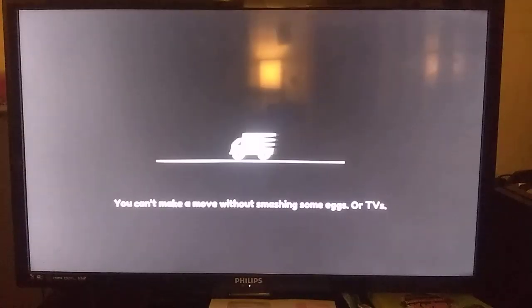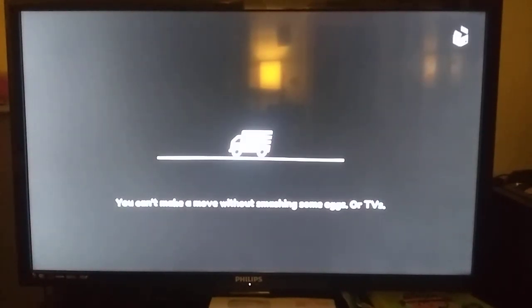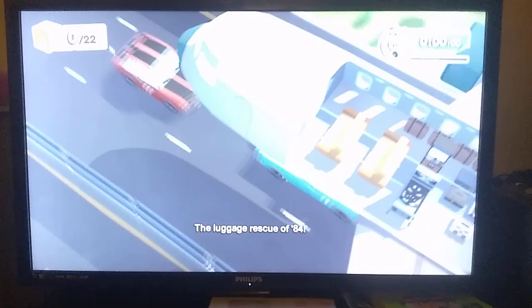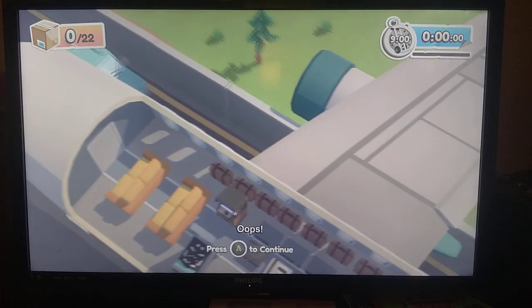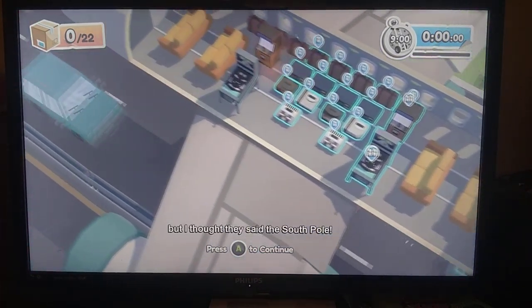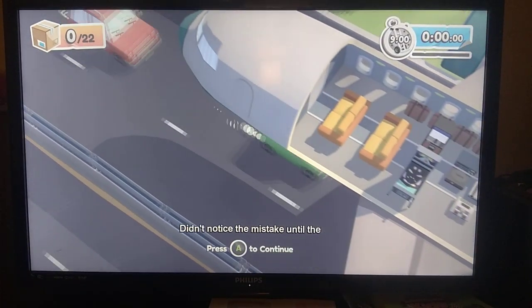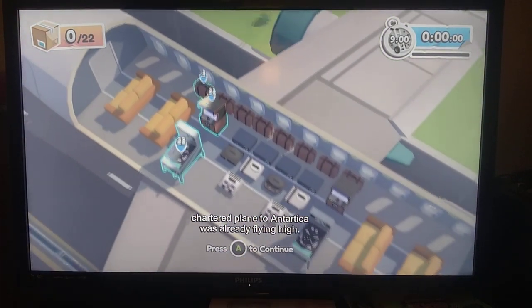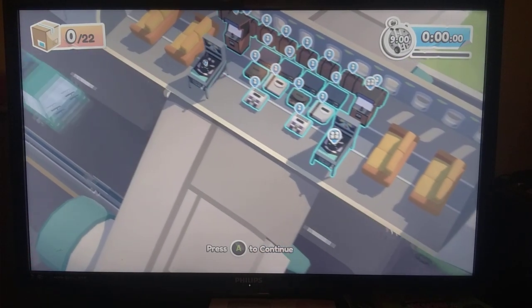Whoa. Wait, did you see that plane? Oh, Lindsay, this is like memories. And like it's remembering the luggage rescue of 84. Oh, God. The client was moving down the street to South Pond, but I thought they sent the South Pole. Didn't notice Lucy, the mistake minute, until the chartered plane to Antarctica was already. I'm gonna have to take her out in a minute. Yeah, after this world.